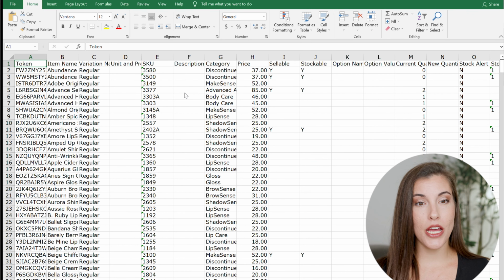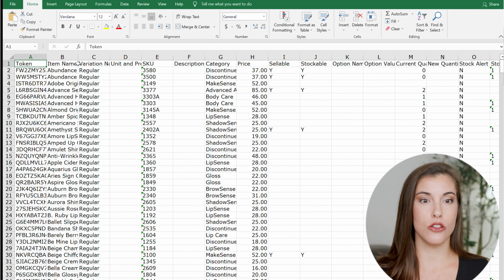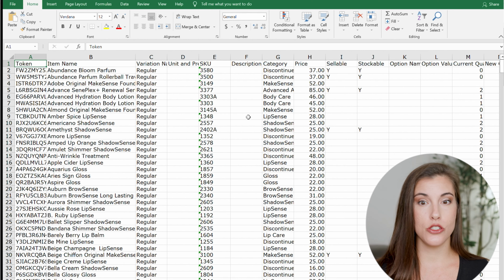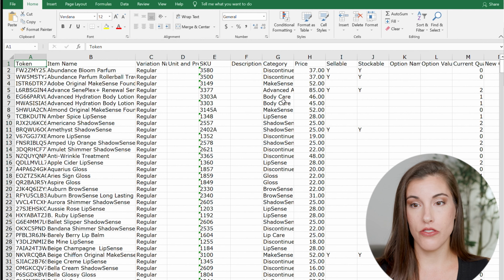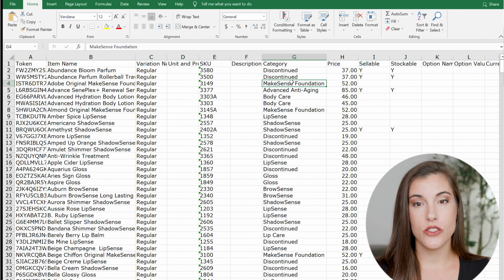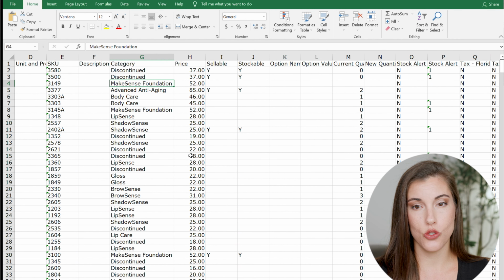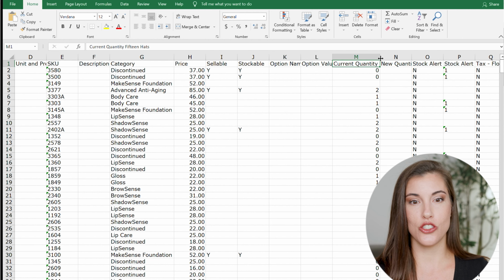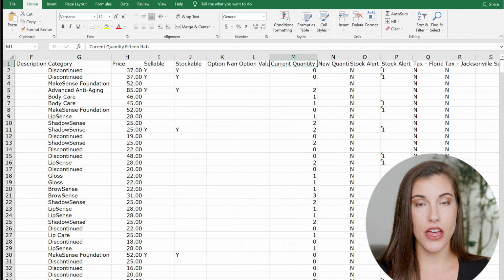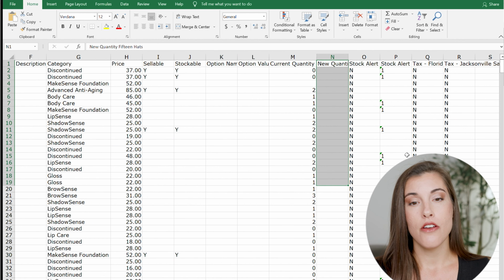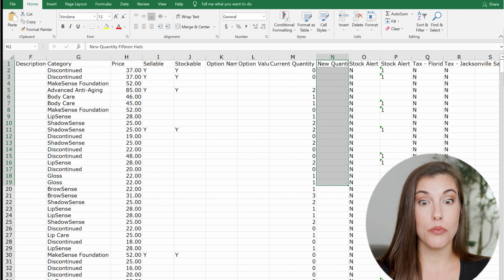Okay, so this is going to open up, and it's going to have all of your items that you currently have listed in your inventory. This is going to include your SKU numbers, categories if you have them broken down by categories like I do, the descriptions, and the price. You can see all of this across the top. You're going to click to enable editing, and this is the simple part, because if you already have your inventory listed in here, then you're not doing a whole lot of changes. You're just gonna find the column or whatever the item is, like if you're updating SKU numbers, whatever it is that you're choosing to update. For me, it was this price column.